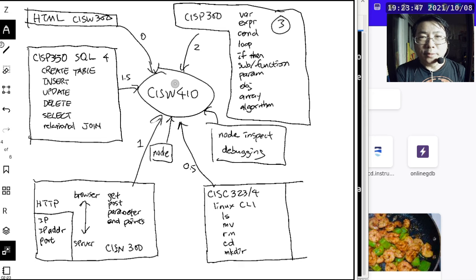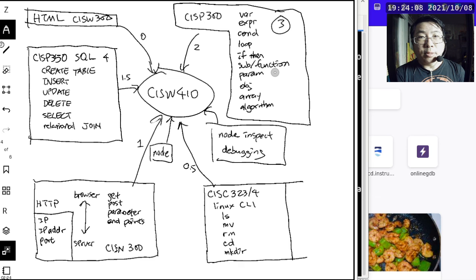So anyway, in CISP 300, 2 units of those 3 units are actually needed in this class because we need to talk about variables, expressions, conditions, loops, if-then, basically conditional statements, subroutines, otherwise known as functions.